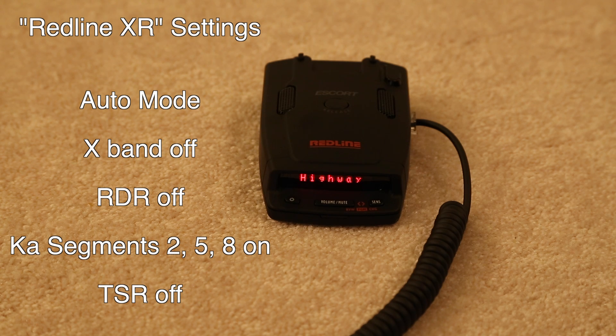If you're on the highway, you can definitely switch to highway mode. You are going to get additional false alerts, particularly on K-band. So if you're okay with a few more false alerts, I would definitely give this a shot, especially once you get away from city traffic and traffic starts to die down. Definitely look into switching it to highway mode — that'll be good, particularly if K-band is used in your area. It's not going to affect KA-band at all, so don't worry about auto or highway affecting that. It's strictly X-band and K-band.